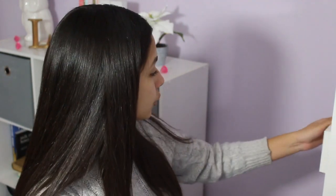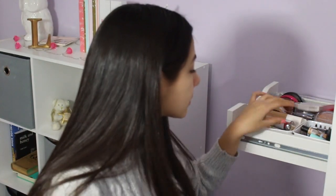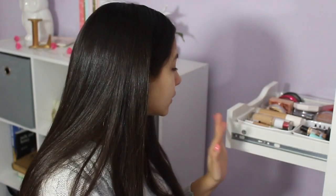He already has his face makeup done, which is fine because I kind of want to just focus on the eyeshadow look because I've always wanted to try a cut crease makeup look. But yeah, let's just see what makeup I can do because he already did his makeup. He already got it all done.